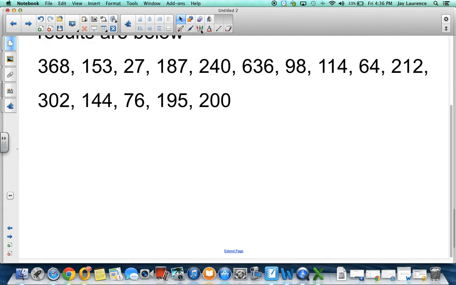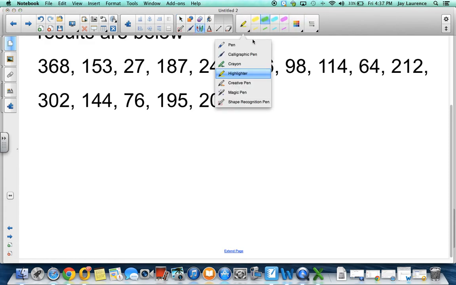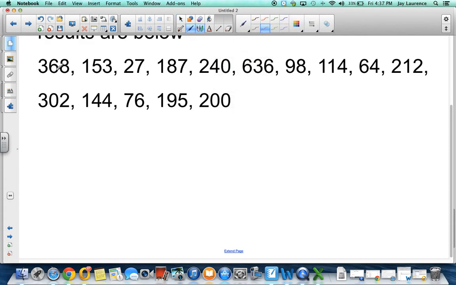I'm going to make a histogram here, but I've got to decide my range or my intervals. So I'm looking, and I think I might make my first range, say 0 to 99 pages. Okay? And then my next one will be from 100 to 199. Remember, my intervals have to be the same size. Okay, then I'm going to go from 200 to 299. Then I'm going to go from 300 to 399.